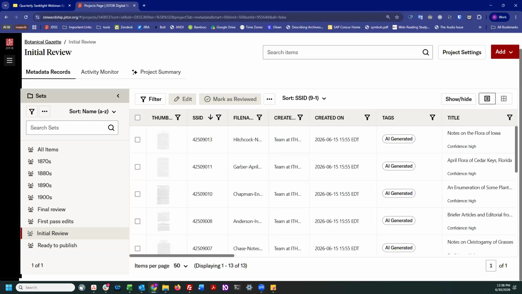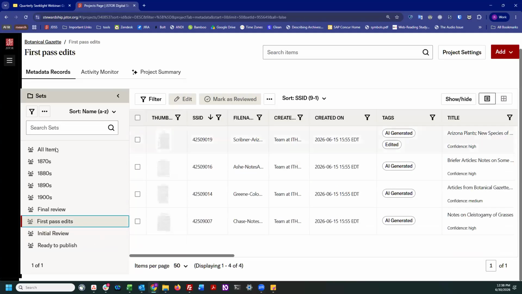So let's combine this with some batch editing. I'm going to go to first pass edits and I'm going to export them. So if I wanted to do some spreadsheet editing, the advantage of this is that you can go through all of those records in a sheet and make any changes and then re-upload that sheet and have those edits applied rather than going record by record, right? So you can do this to do something like normalizing spellings or bulk updating specific terms.